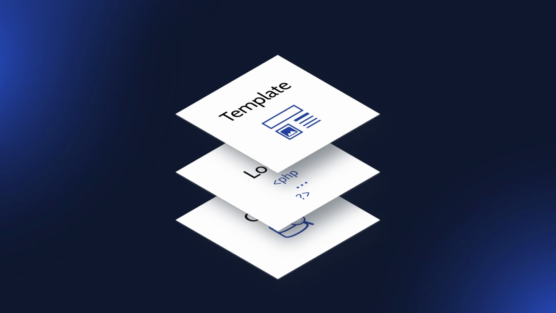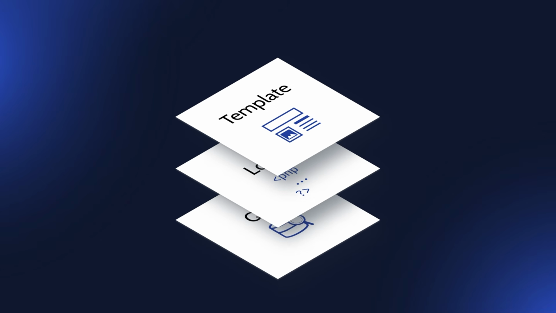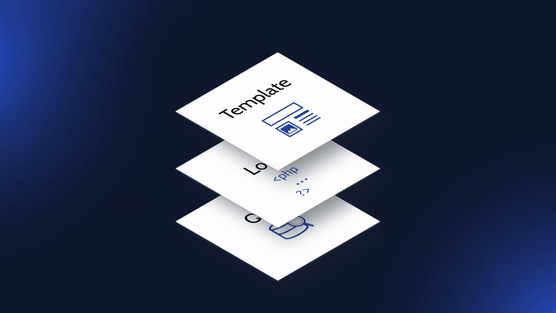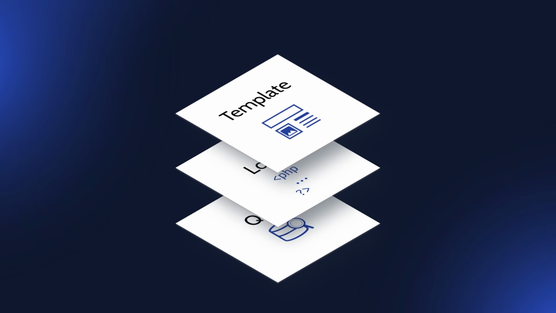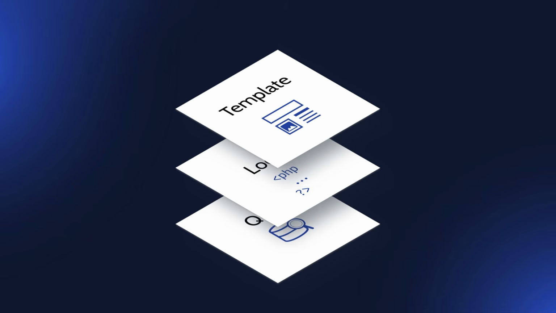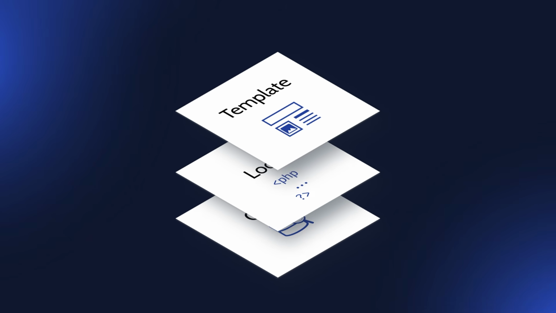JetEngine's Loop Builder is a combination of a query editor, a loop template called listing template, and a final grid, slider, table or calendar. Whichever layout you choose, JetEngine supports them all. This is the sequence. You build a basic loop template called listing template for posts, terms, users, and so on.